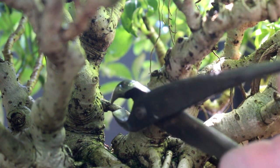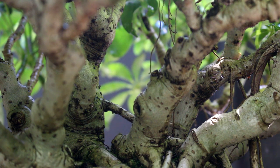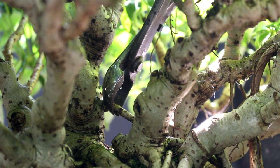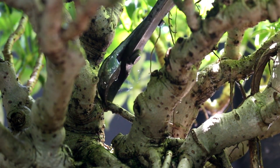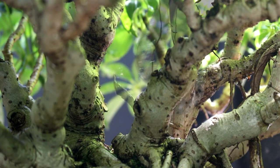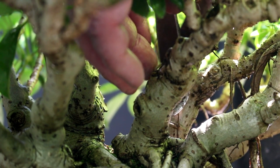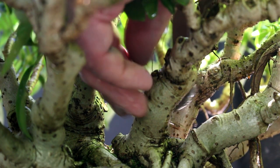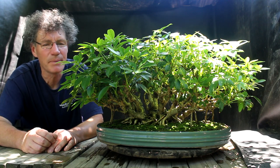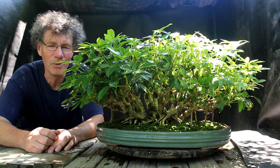It's not going to be easy. I may have to come from above. The root is going down into the soil so I've got to remove it just by cutting it off here — just like that. I haven't done much actual work on the Schefflera clump but I did give it a good inspection, a good watering, and I did a little bit of correction work. So I'll put it back in the greenhouse and get back to the 3D printed bonsai pot.